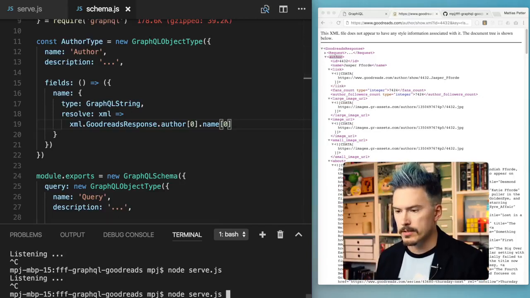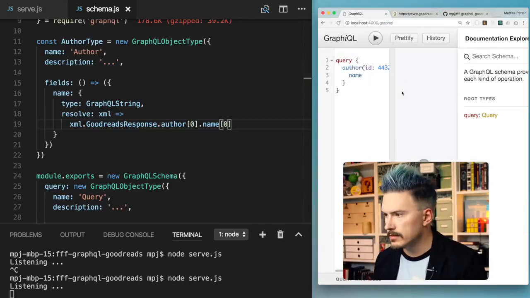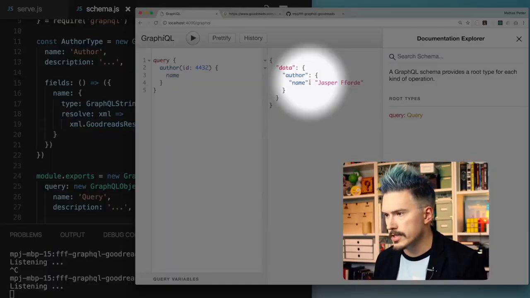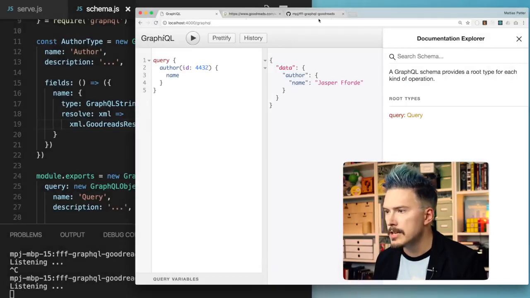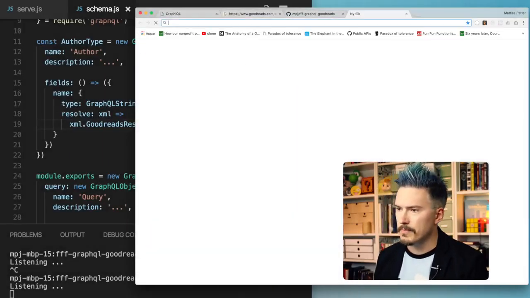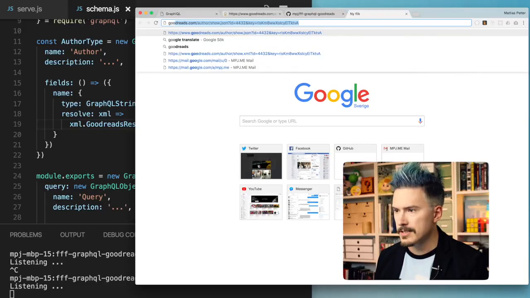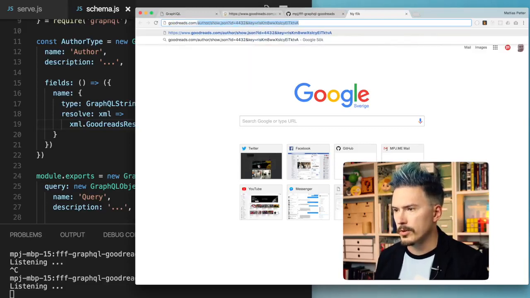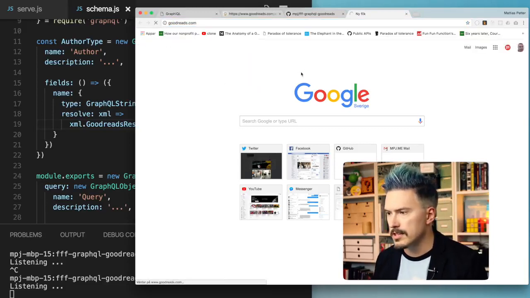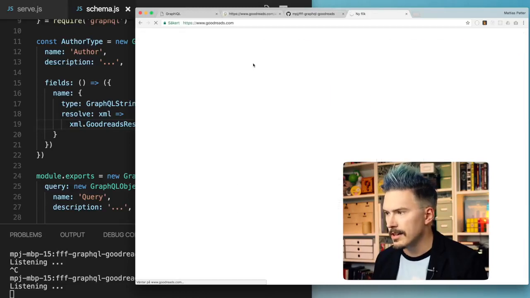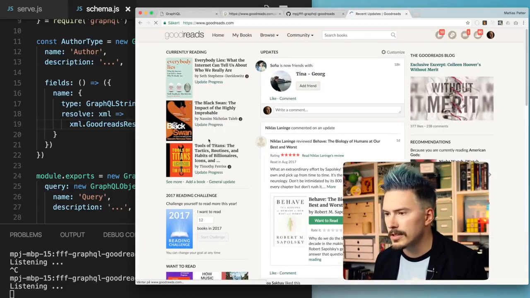Let's see if that worked. Wow, let's run that. Well, look at that. Check this out. Author name Jasper Ford. We have him. Just for fun, let's check out another author to see that everything works and that I haven't accidentally hard-coded something in.